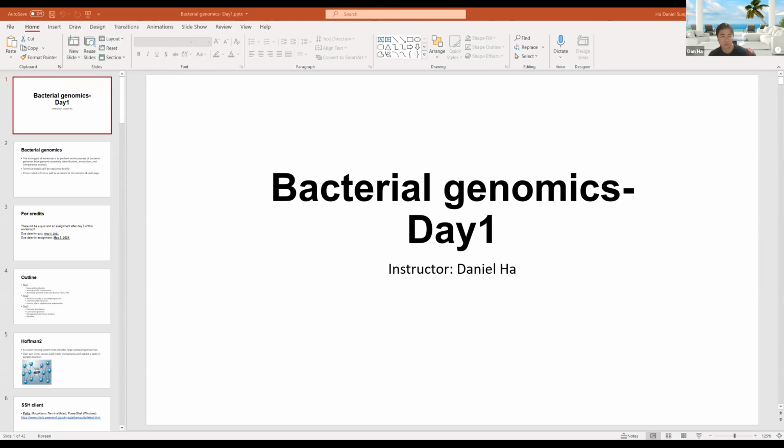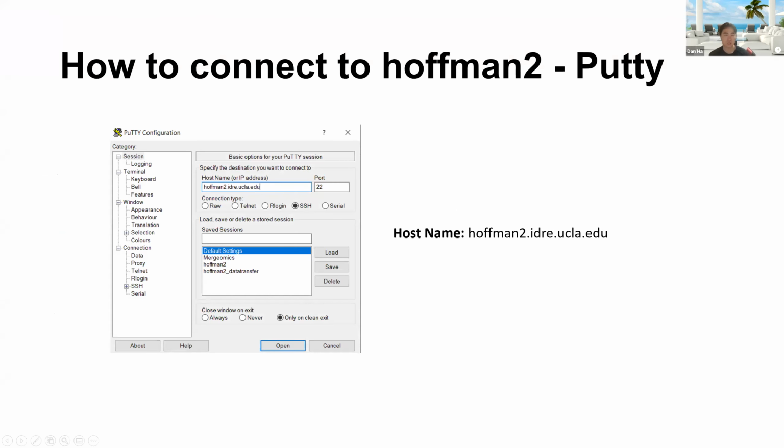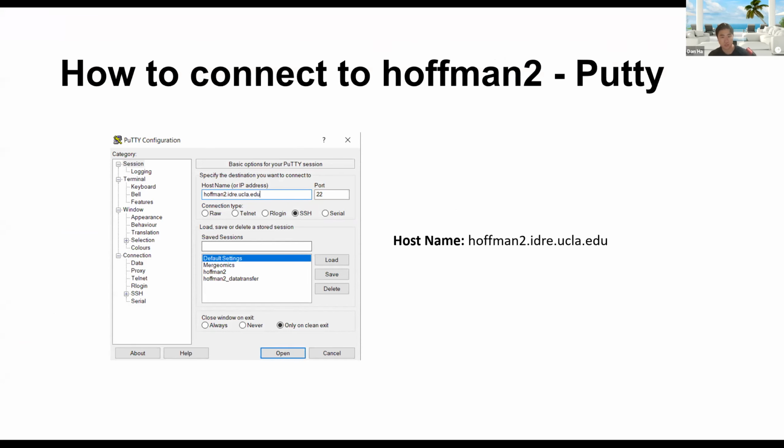On the default settings, you can type in the address for the Hoffman2 server: hoffman2.idre.ucla.edu, and you can click on open.